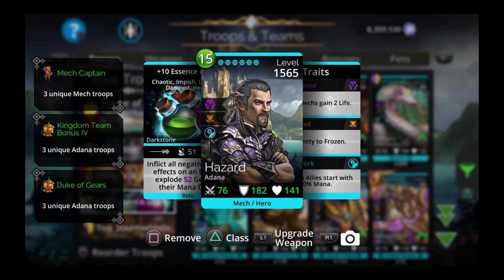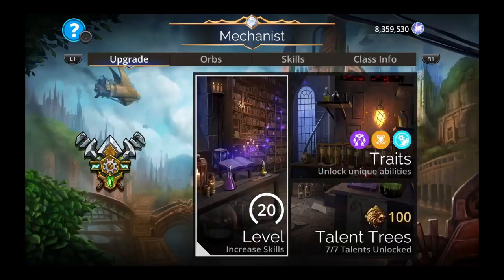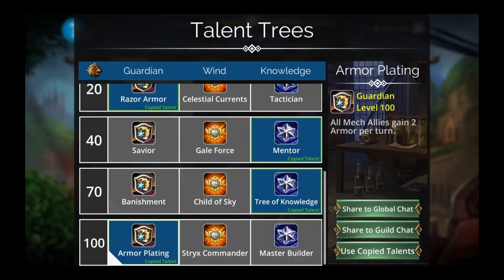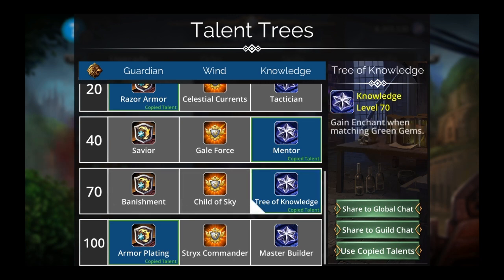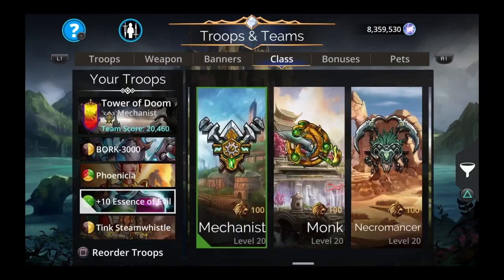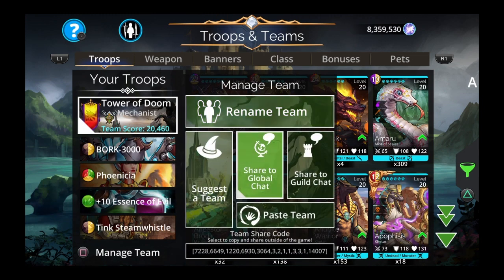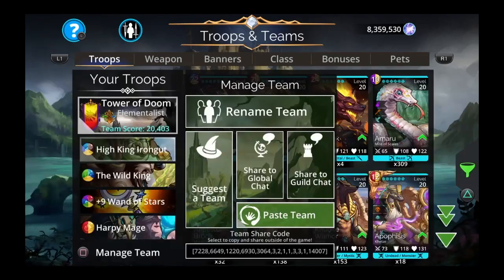This is what you can do, or you can use Banishment talent from the talent tree instead of Tree of Knowledge. Banishment is very useful against Submerge. Banishment dispels all enemies on 4 or 5 gem matches. I forgot to mention this when I introduced you to this team. But the last team.